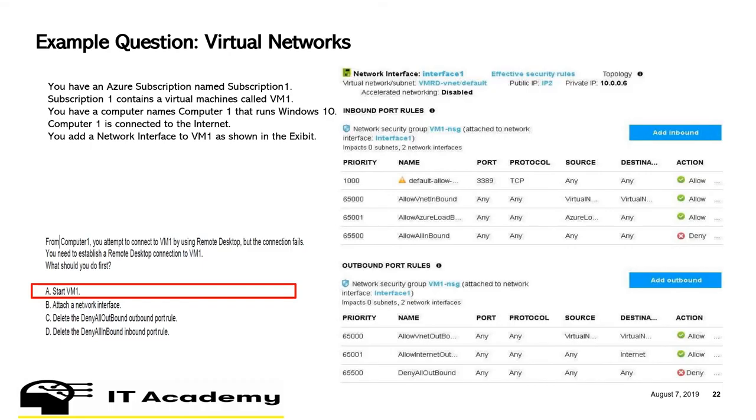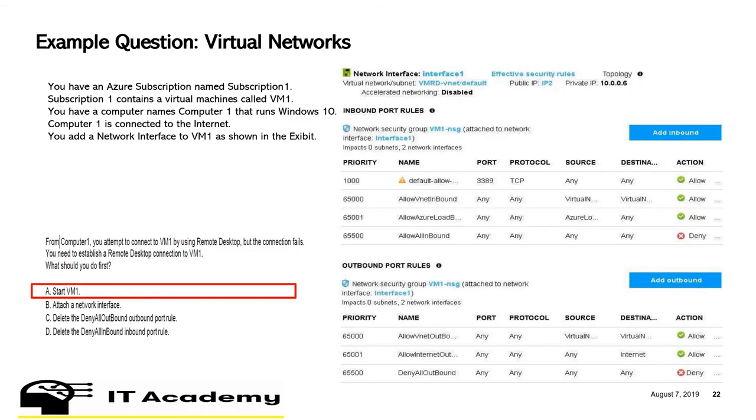The same thing goes with deleting the all inbound and all outbound port rules as well. If we delete those rules, all we're going to do is allow unnecessary traffic to come out of this virtual machine that we shouldn't necessarily be permitting. All we want to be able to do is RDP to this machine. So the only port we need to have is that inbound traffic of 3389. So our network security groups are actually pretty well configured for what we want to achieve here. So that tells me that this network security group is fine.